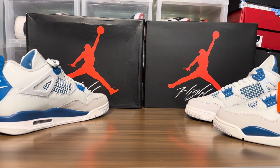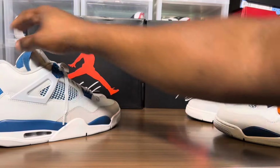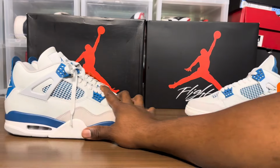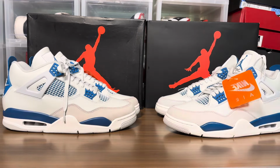Of course, the overseas pair. So, don't go crazy. You guys should wait. You see consignment stores, they're still selling this shoe for like $345, $350. It's absolutely ridiculous. I mean, I'd take my chances on release day. That's what I would do.